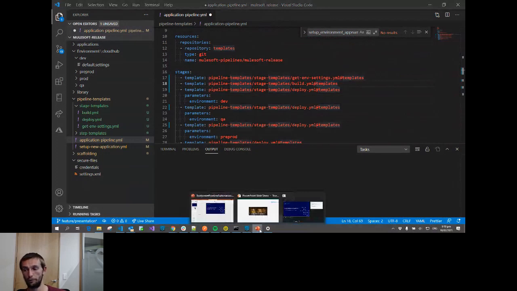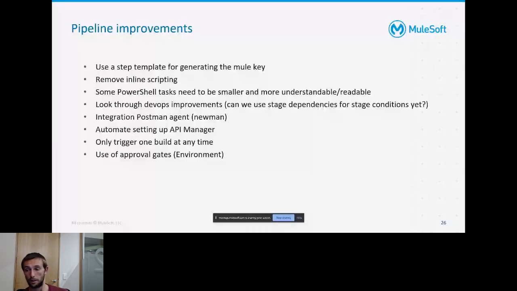So at the moment, if developers are flicking through quite a few git pushes with commits and stuff, it will trigger the pipeline multiple times. So if you send through, say, 10 git pushes, it will trigger the pipeline 10 times, and then it kind of uses up all of our Azure DevOps agents, which is not cool because everyone kind of gets a bit annoyed with that. And like I've said here, use of approval gates for environments. So especially for production, that would be real handy to have.